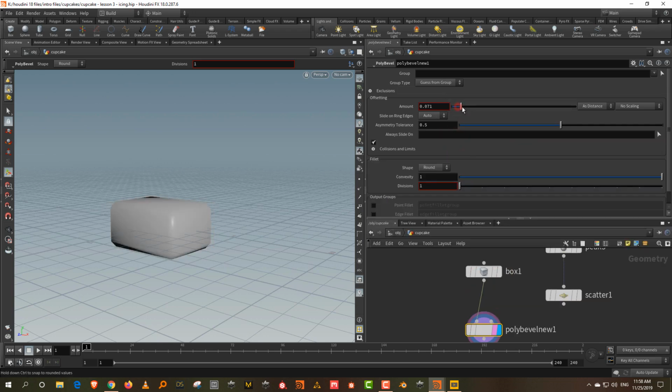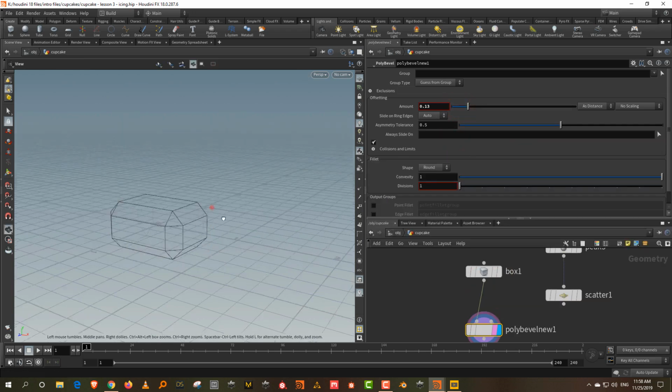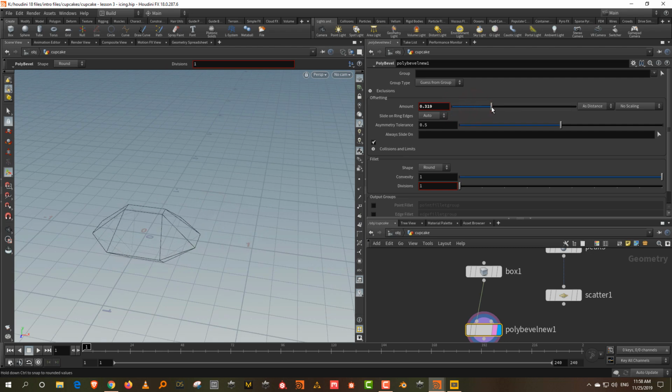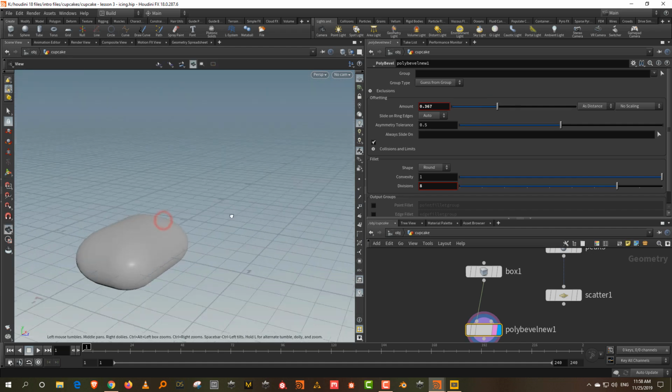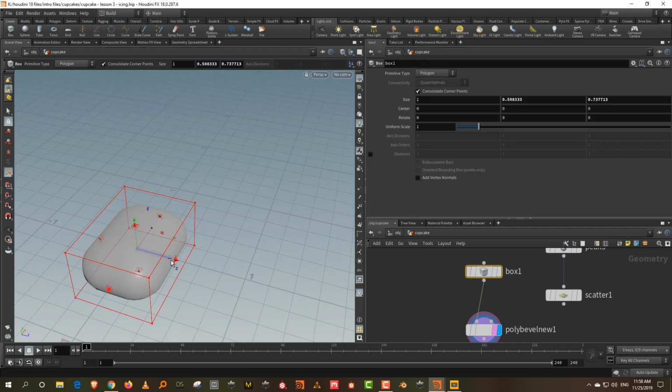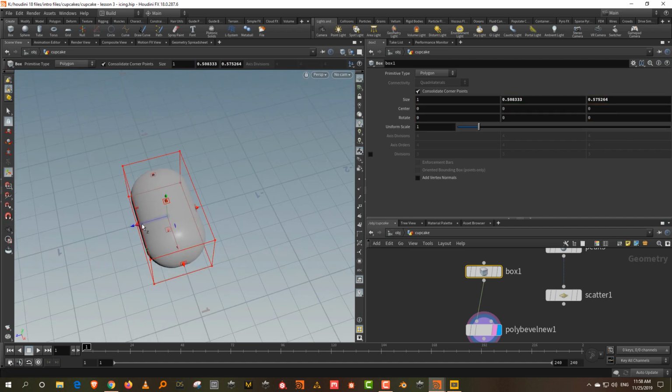So we'll hit amount to about that value, and increase the divisions. Yeah, so it's sort of round like that. I think this is good. It's a bit like a capsule, but that's fine, and we can also scale it in like this. Yeah, okay, this is good.